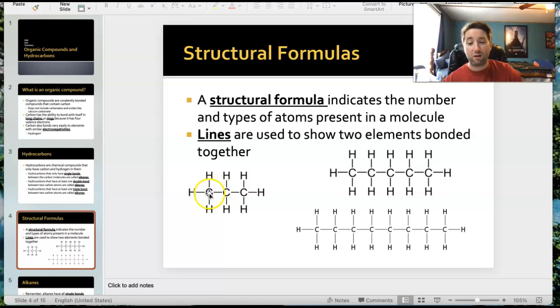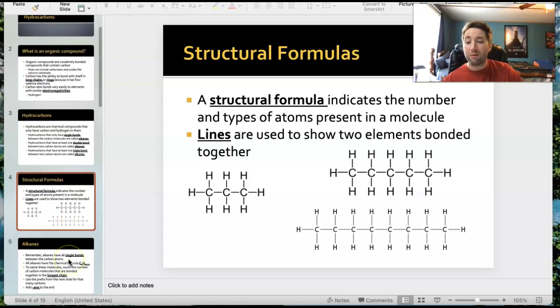So there's 1 electron coming from this one and 1 electron coming from this one, and they're sharing those 2 electrons here in the center. All right, so this is another example. They're all single bonds between the carbons. You can only have 1 line between a carbon and a hydrogen. You can never have 2 lines to show a double bond between a carbon and a hydrogen. There could be 2 lines between the 2 C's, but there can never be more than 1 line between the C and the H.